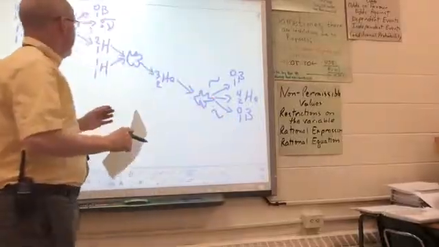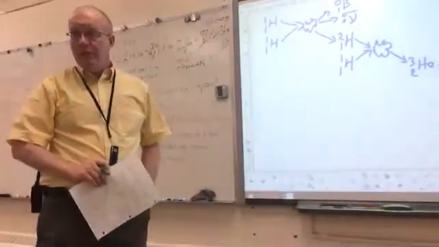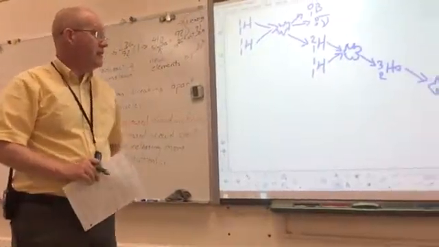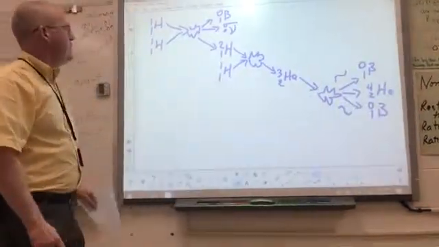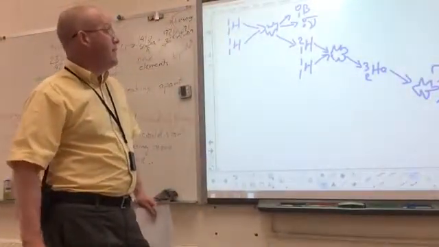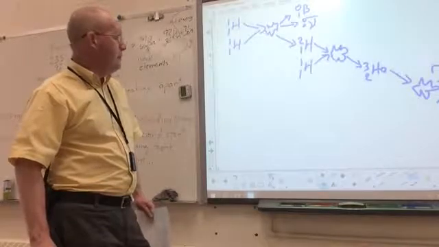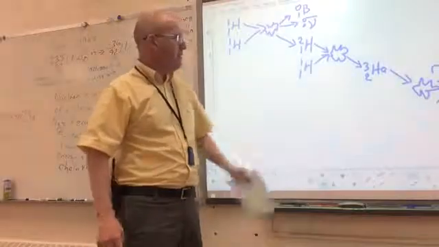Okay. Now, I was going to say this gets kind of complicated. As I said, you want to copy this out, great. If you don't, I understand. But you get two hydrogens combining, giving you a beta positive particle, an antineutrino, and a 2,1 deuterium particle. That deuterium combines with another hydrogen to give you a 3,2 helium.